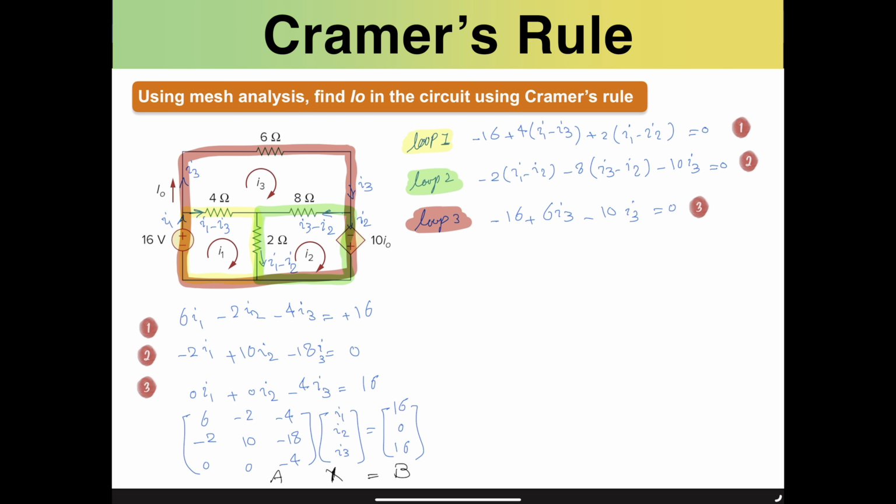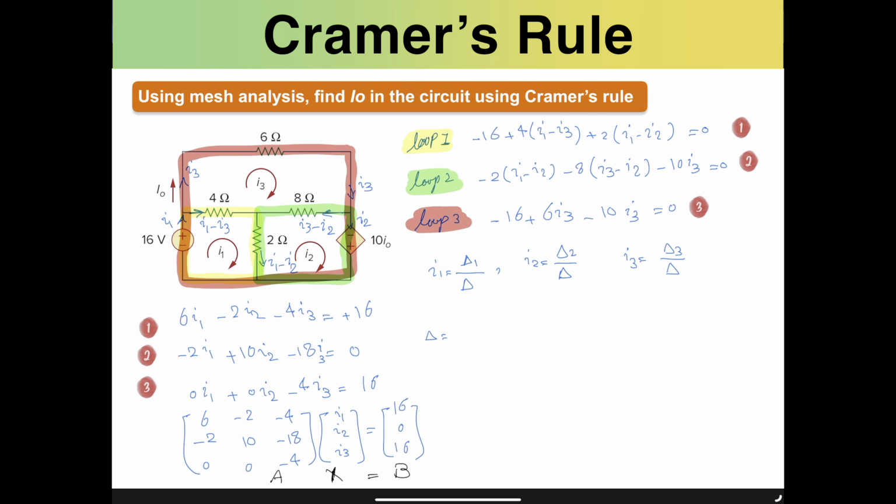So the way that I1, I2, and I3 are going to be calculated is as follows. For I1, we need to first find the determinant of the modified matrix A. So we would call it delta 1 divided by the determinant of matrix A itself. I2 is going to be the modified determinant of matrix A divided by the determinant of matrix A. I3 is going to be, again, delta 3 divided by delta. But then how are delta and delta 1, 2, 3 going to be calculated?